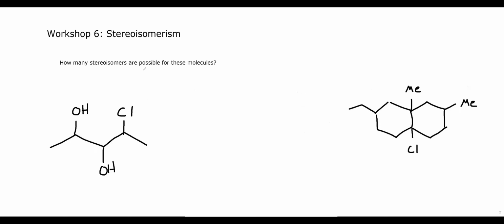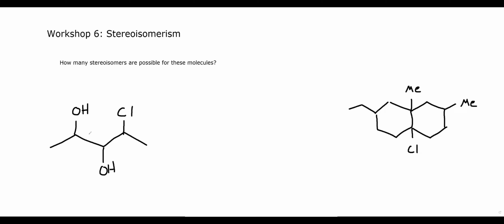So for the next question, let's look at these three molecules where I did not draw any stereo definition, and let's determine how many possible stereoisomers we have for each of these molecules. How many different stereoisomers are possible? Okay, so what we have to do is we have to figure out how many stereocenters we have, right? If we have to figure out how many stereoisomers are possible, we need to find out how many stereocenters we have.